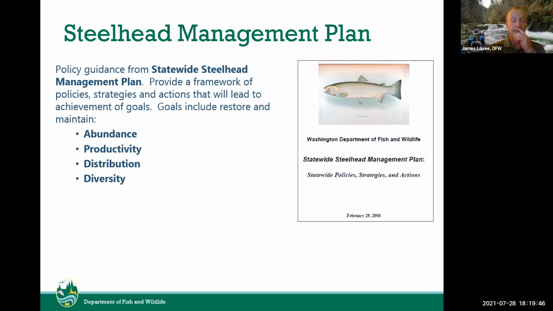You can read about these in the management plan, but what you're going to find is the most clearly defined parameter here is really abundance. So we're going to focus on that today, but I want to make sure folks recognize that as fish managers, we're thinking about these other parameters that we know are really vital to supporting steelhead populations.